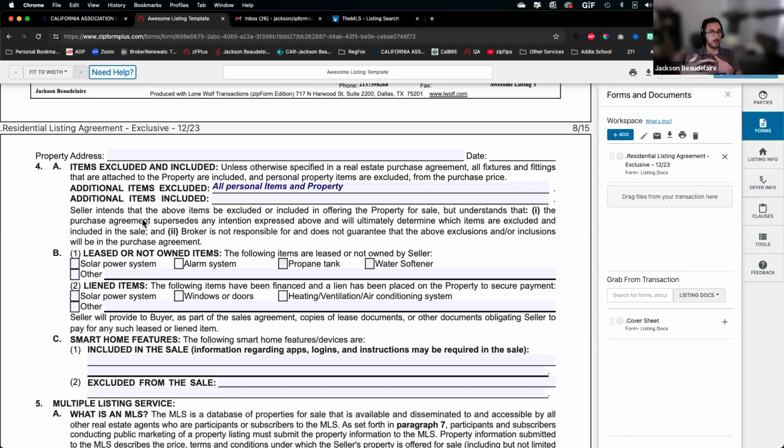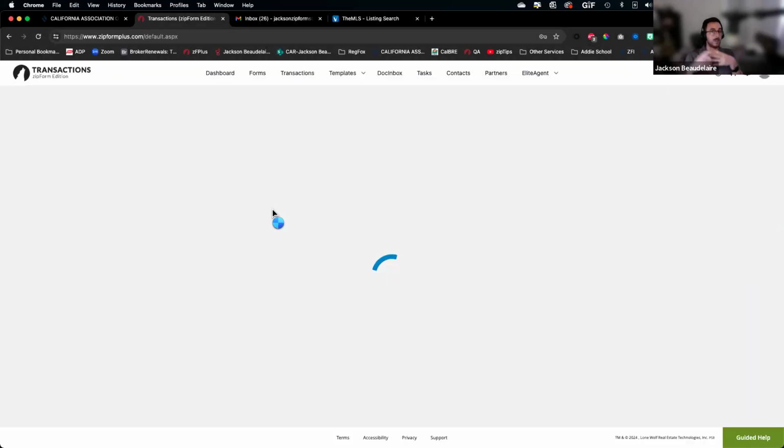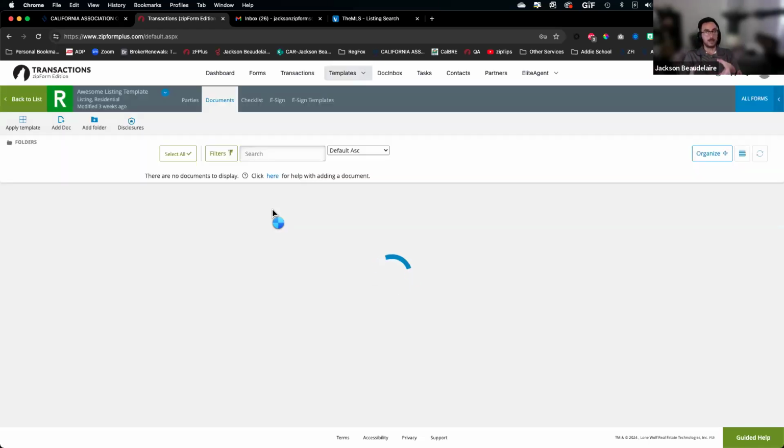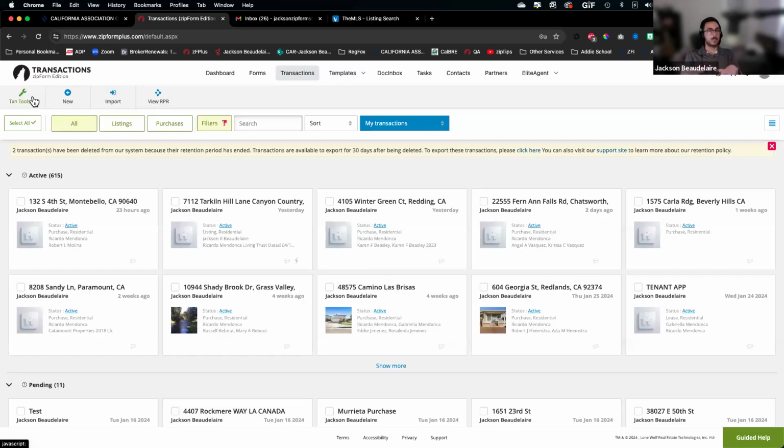These are the type of features that I'm just trying to demonstrate for you. I'm not telling you how to fill out the listing agreement. That being said, my purchase template looks very similar. I have an RPA. I have a placeholder for the proof of funds and for the pre-approval. I've added myself as the buyer's agent in my purchase transaction template. This is the foundation for the transaction management system. We just want to get our efficiency as high as we can. So we're writing the minimum amount of information to have the maximum effectiveness.